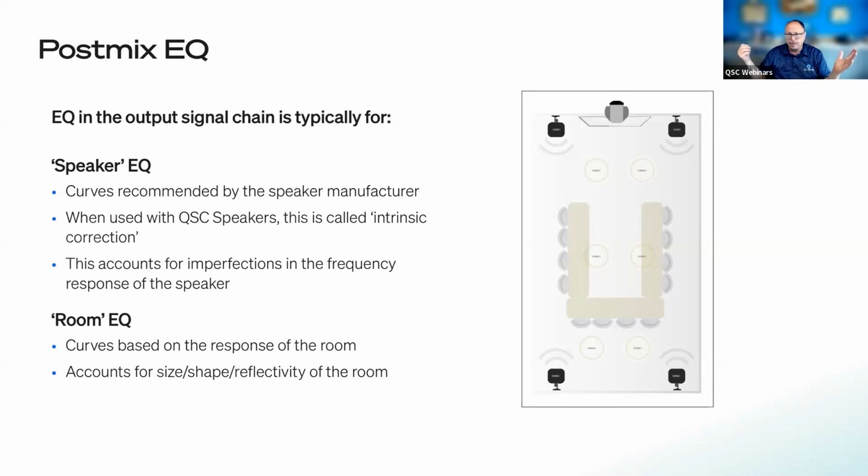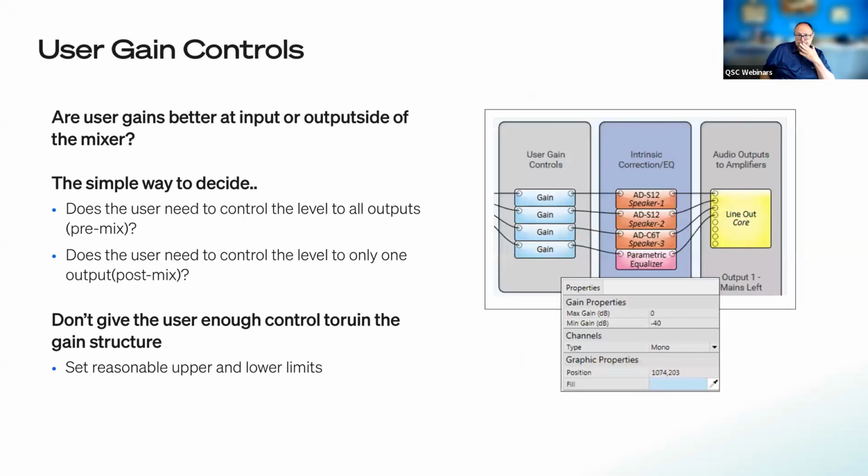You may still want a parametric in there because that's when you're going to start getting to the room EQ. So you need a few bands in your output side to be able to adjust the room EQ. There are going to be nuances about every space that are a little bit different, reflections and things like that. So that's where you'll want to use that. Parametrics on the front end for the microphones are really to notch out problematic frequencies related to just that particular microphone and where it's at in the space. And then on the output side, we're just using it to account for the size, the shape, and the reflectivity of the room.